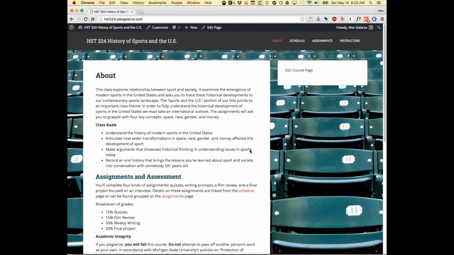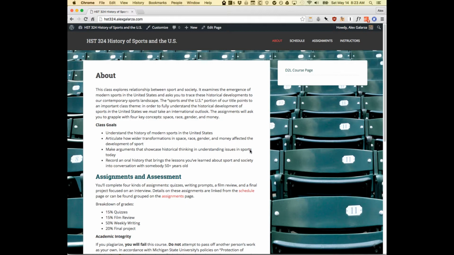Let's start at the landing page, which is going to have the top level information you'd usually see on a syllabus, so course policies and assignment breakdowns. But let's pause for a moment at the class goals. Now, David Bailey, who I'd mentioned taught this class before me, titled it The History of Sports in America. And I've changed the title, one, to reflect the fact that I'm a Latin Americanist and I'm going to teach you kind of from my perspective, but also to make an argument about understanding modern sports as being, even if it's about the United States, in this class, we have to put it in a conversation with an international perspective.